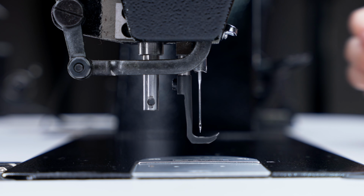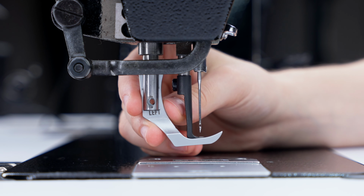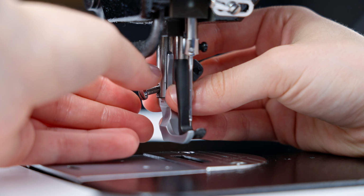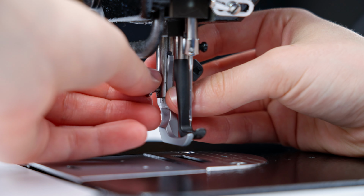The last foot we will install is a zipper foot. Both the right and left zipper feet do not come with an inside presser foot, so the only part that you'll need to be installing is the outside presser foot.